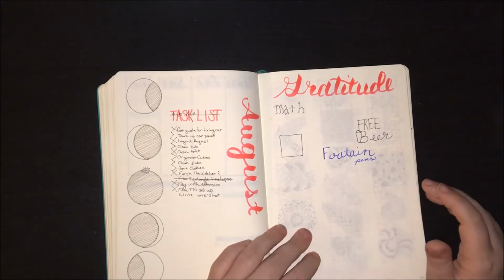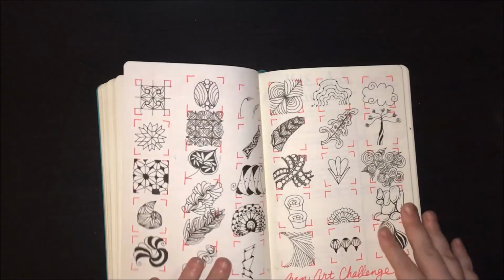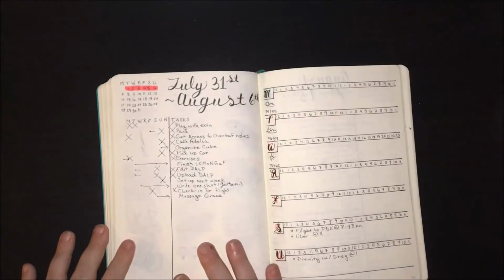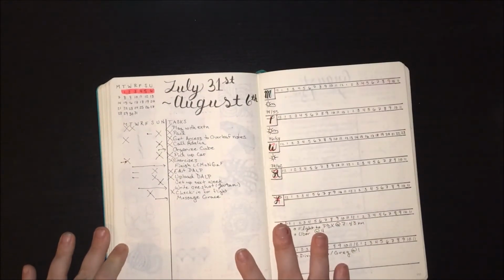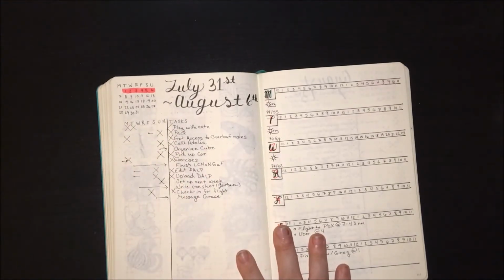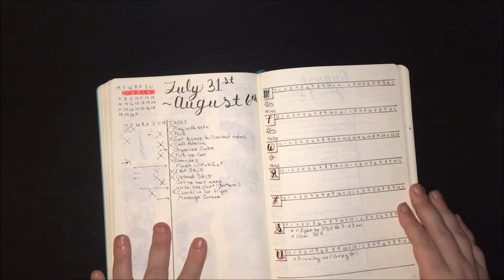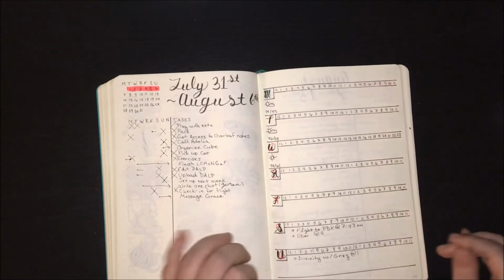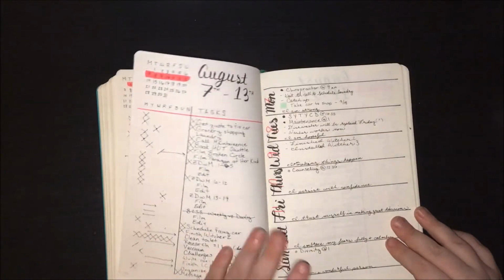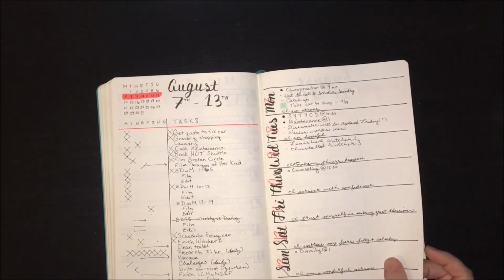I tried doing a gratitude page, and that was nah, okay. Not really happy with it. I really liked how my tangles came out this month. And then I tried a different weekly layout. I forget who originally modified the Alistair method to do weekly tasks, but that's what this is here. And then on the other side, I thought, maybe I can time track or at least put in my appointments. That worked out well enough. And that's what I continued to use for the rest of my summer.